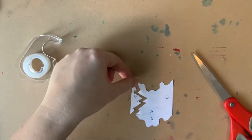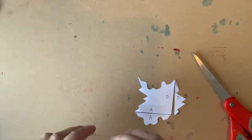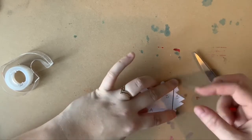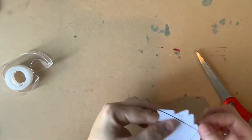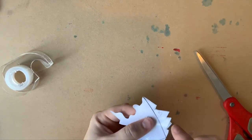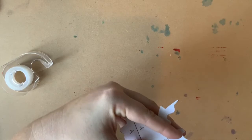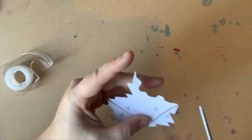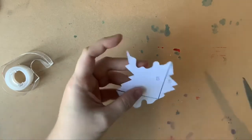I'm going to translate it, slide it across, and I'm going to tape it in place, lining up the corners and the edges. A piece of tape, line it all up, hold it in place, tape it down. Now, this might happen. If you can tell, there's a little piece of tape here that sticks off past the edge. I gotta make sure I cut and get rid of that. It's also covering up a little spot right there. You gotta cut to get rid of it. You can't just fold it over, because we gotta have that edge of the paper exactly how we cut it the first time, because we need the two sides to match. So I'm just going to cut back that tape that covered up my openings. There we go. Now we're good.